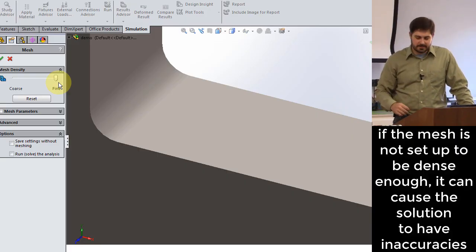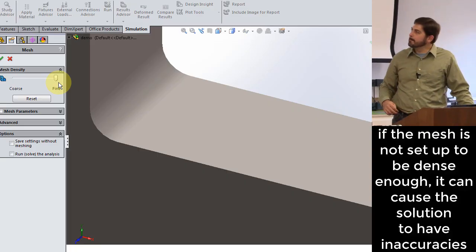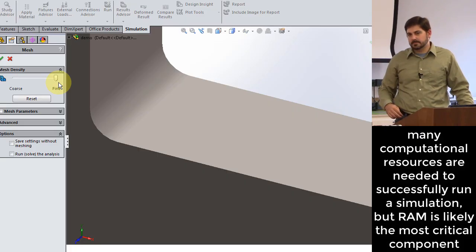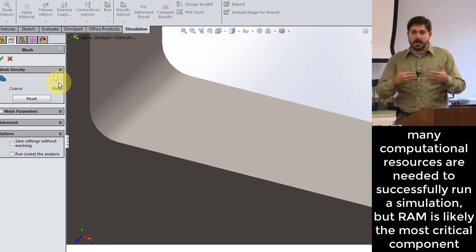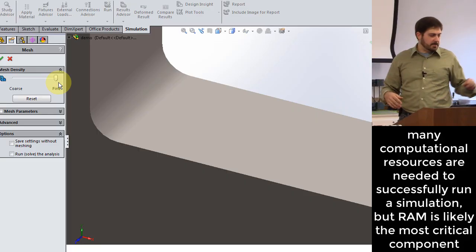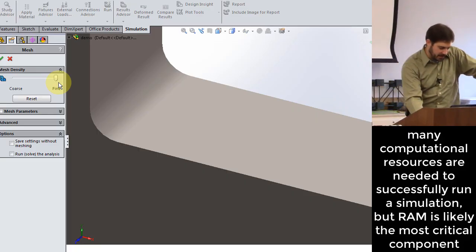What is this calculation that's calculating these forces based off the resolution of your mesh? What component of your computer is it depending on? Is it like your GPU? Okay, his question is, what exactly is the limiting factor in terms of the computational power of your computer in order to be able to do these calculations? Let me describe this for you a little bit. Each one of these little elements that it makes, let me go ahead and hit mesh and we'll see how this goes.